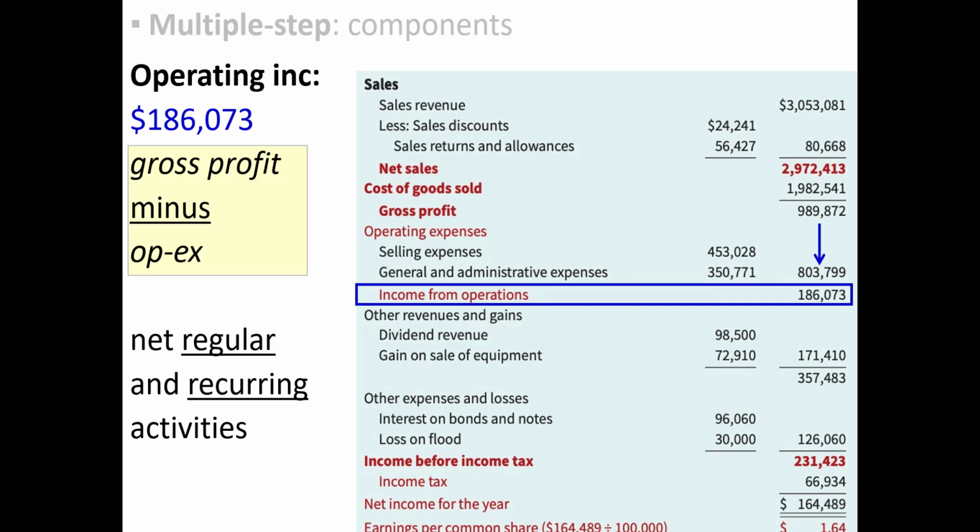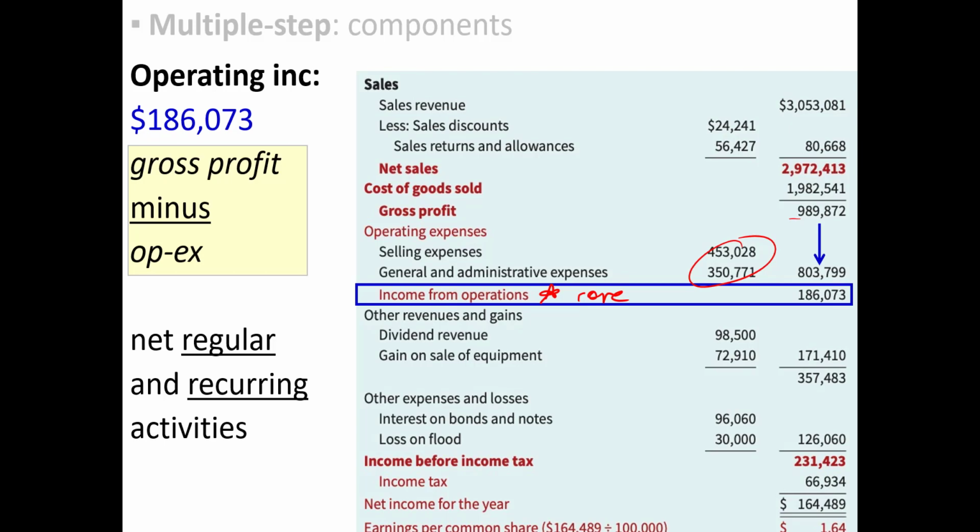Once we take the gross profit, subtract off all the behind the scenes expenses, we get this number called income from operations. This is a pretty key title. It's not quite EBITDA, but it definitely represents the performance of the company. Here's what the company's in the business of doing: selling goods and generating a profit from doing so. These are the core operations. So this is the core profit of just running the business.